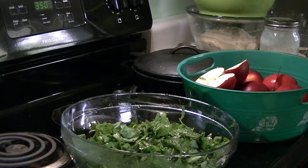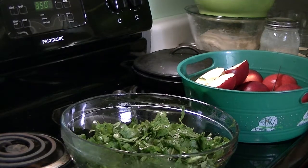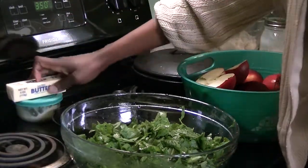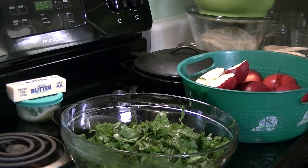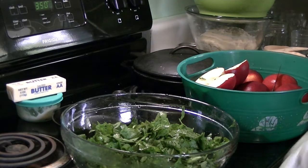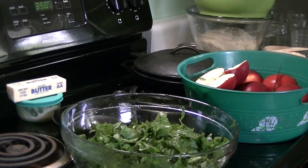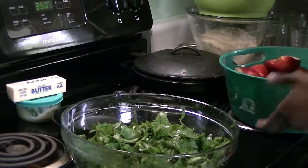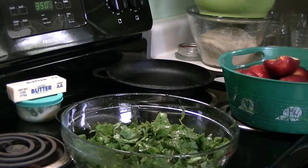But since I washed my hand, I'm going to get something I forgot, which was the butter. Forgot to get the butter out. Should have been out when I put the bread in the oven. That way it will soften up by the time we are ready. So I'm going to get the bread out.